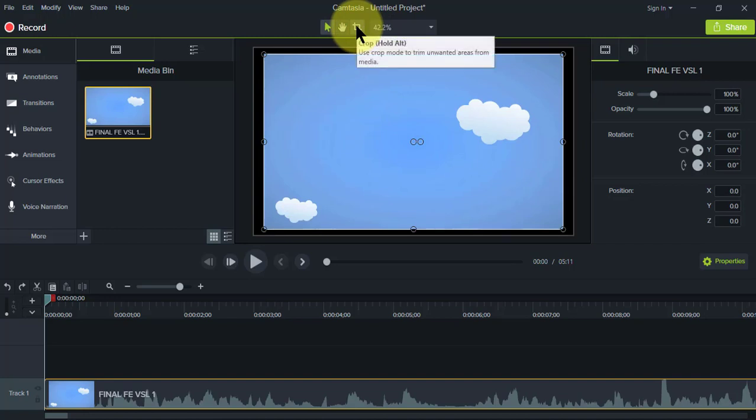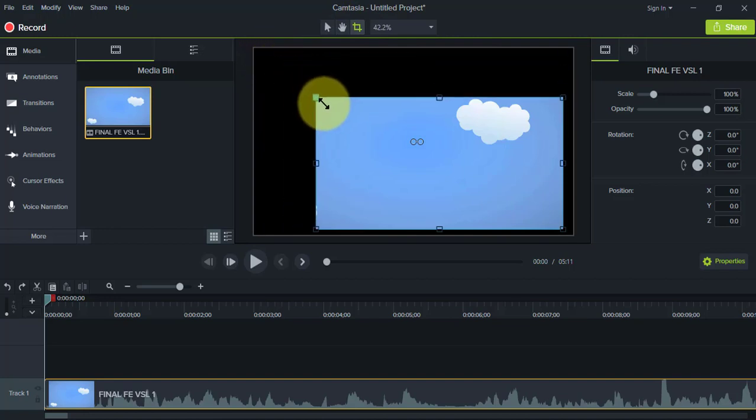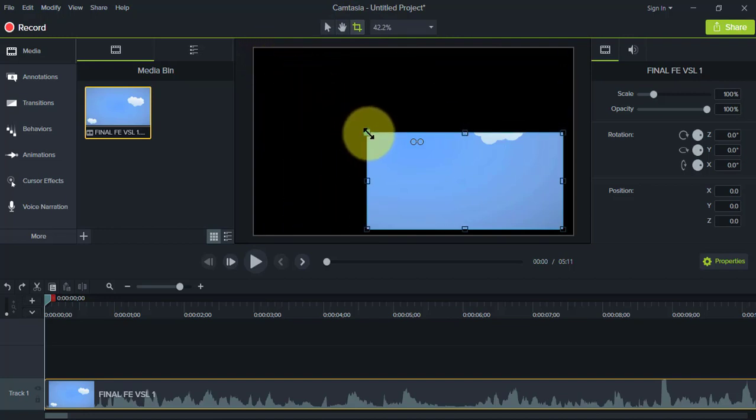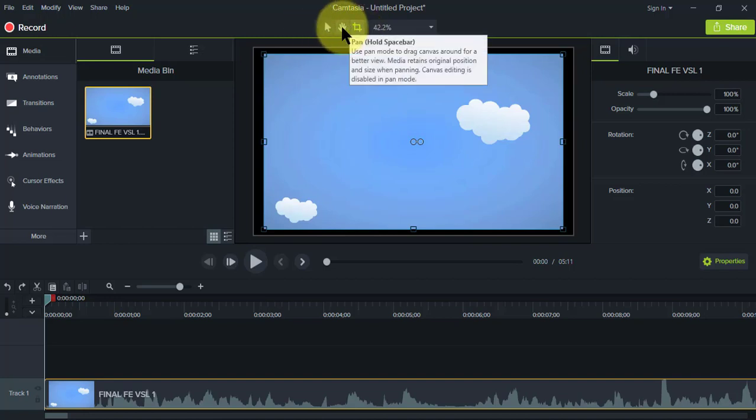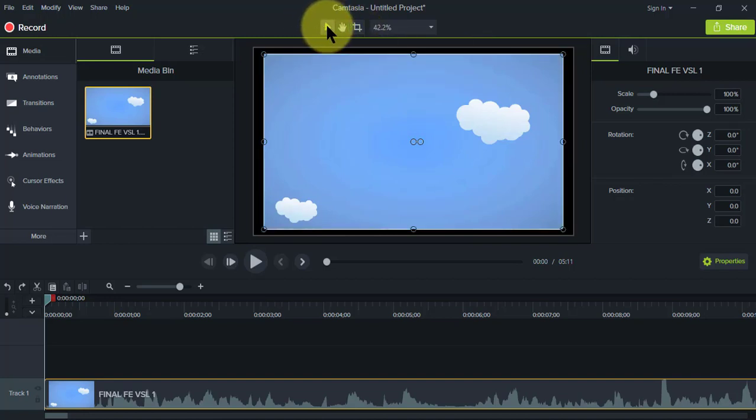But we have another thing which is important, and that is cropping. If I want to crop this video, I can actually crop it and it's cropped. I don't want to do that right now, but we can crop the videos as well. When I crop a video and I'm okay with the size and everything, I again click on this arrow icon, and now I can again start editing.